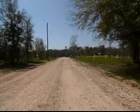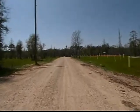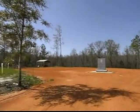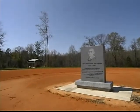Once you travel further into the park, you'll see on your right the Veterans Memorial Park area, where we've dedicated space to those veterans from Baldwin County who fought in numerous wars that have affected us both directly and indirectly. On the site right now is the monument devoted to the American Revolution by the Sons of the American Revolution, the Bernardo Galvez Monument. In the very near future, we will have on site a Civil War monument devoted to those who lost their lives in the Civil War, both on the Confederate and Union side of the conflict. In addition, later in the summer, we will be devoting a space to the Indian Wars, and that monument will be on site, devoted to the people who lost their life in defense of their country and their loved ones in that conflict.